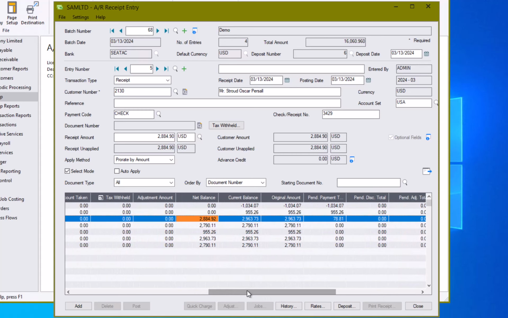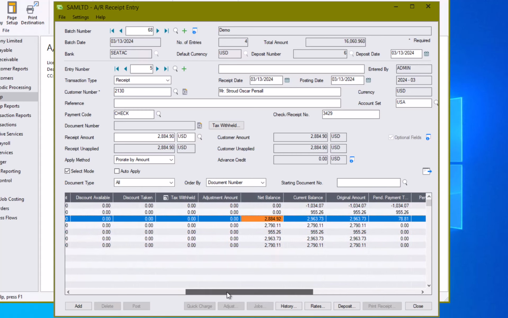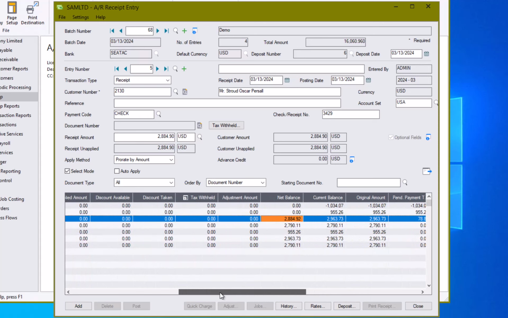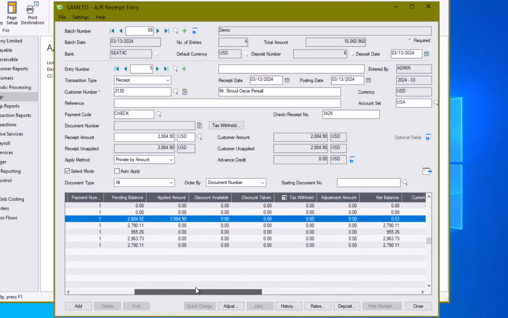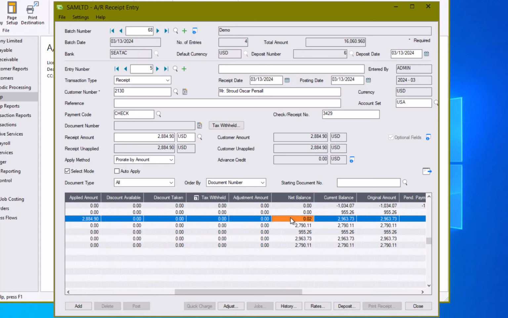And in this case, we're going to pay off most of the remaining balance of this particular transaction. Now notice that this is 2 cents short of paying this off in its entirety. We're going to go ahead and change this to yes. And if we slide over here, we can see that our net balance is 2 cents.